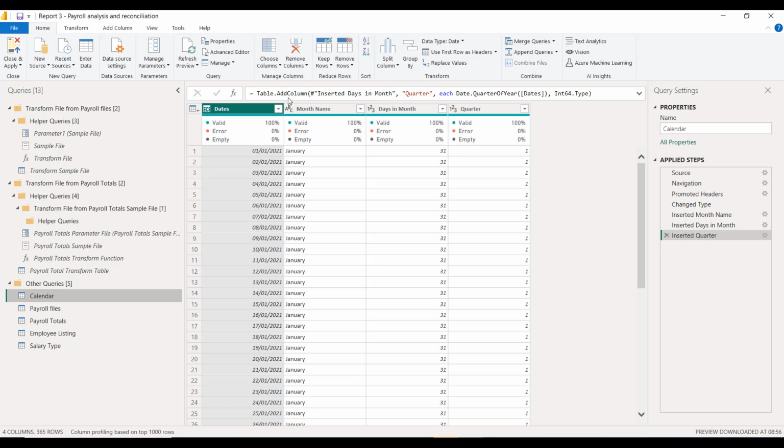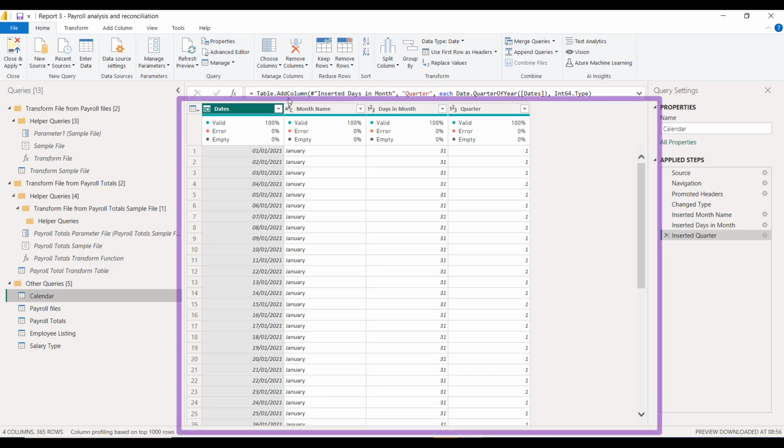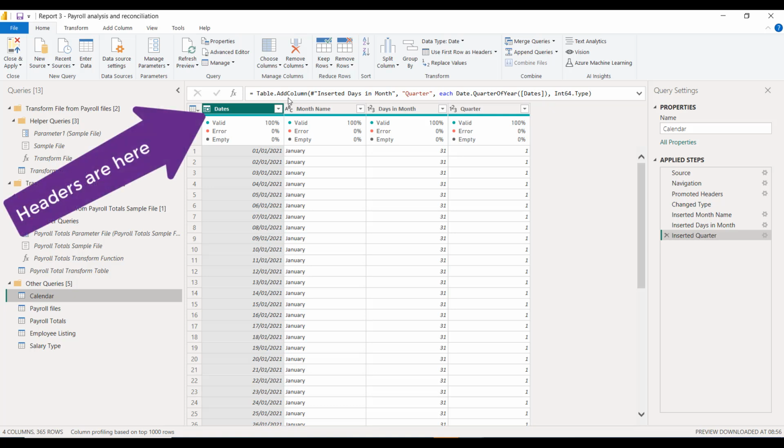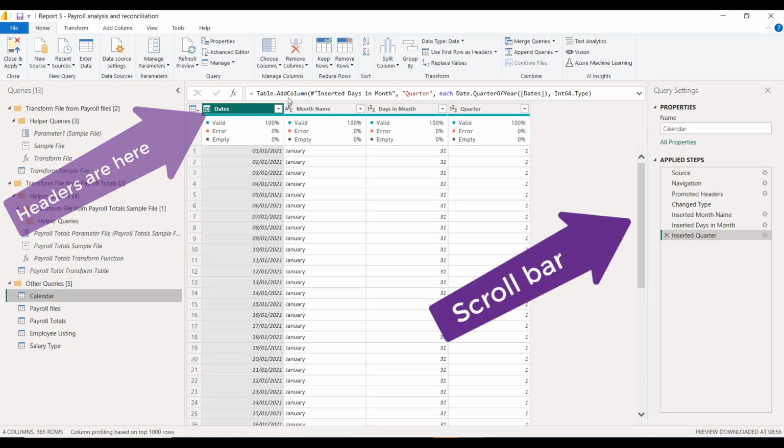Now the first thing to engage the cerebral grey matter will probably be the preview screen, which is the table structure that takes up about 60% of the screen. This preview screen brings in an exact replica of the first 1,000 or so rows of the dataset to which we've connected. Then we've got headers at the top, and then we have scrolling bars on the right hand side and at the bottom if we need them.